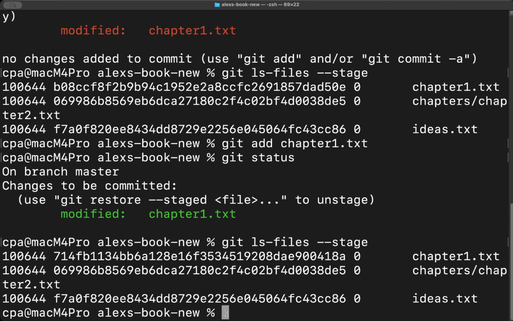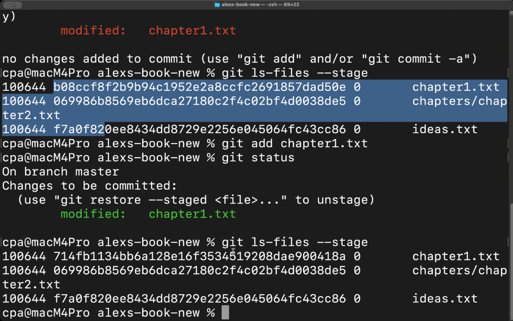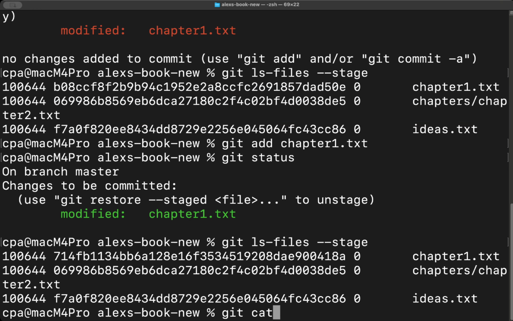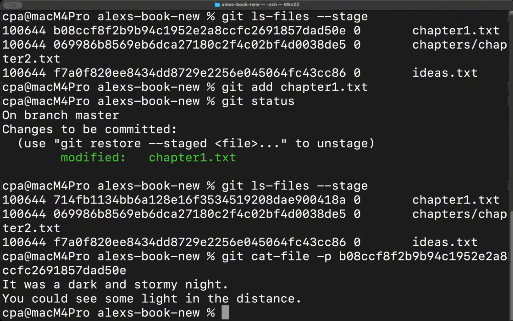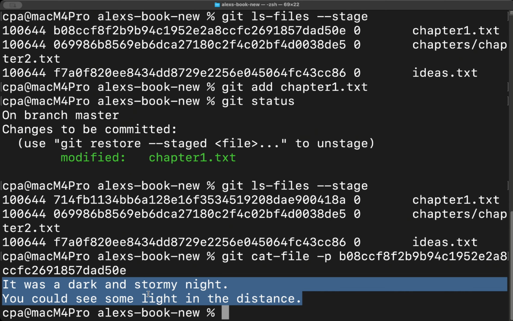I'm going to copy this from the third commit, and I'm going to use git cat-file with -p and then enter, and you see this is the content of the chapter 1 file in our latest snapshot that we saved in commit 3.